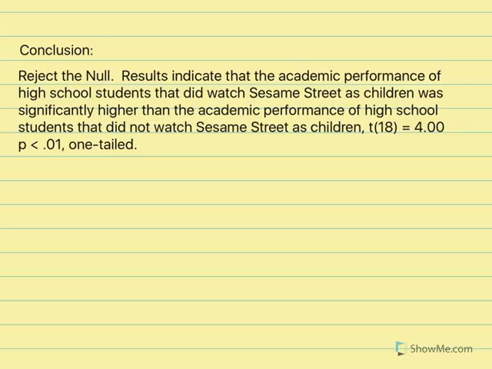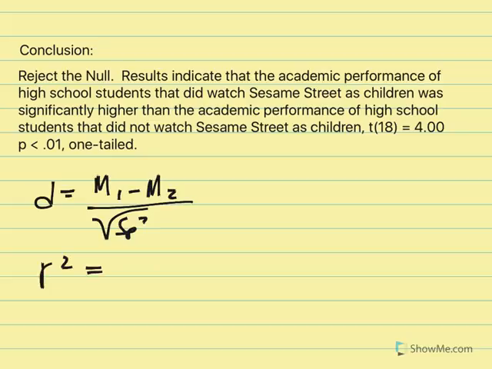The measures of effect for a one-tailed test for this particular example would not change because, again, let's just review the equations for our estimated d, r squared, and confidence interval. So d is equal to the mean of our first distribution minus the mean of our second over the square root of our pooled variance. Again, none of those values or variables change given the fact that we were conducting a one-tailed test. So our estimated d would not change. R squared, our equation, is t squared over t squared plus degrees of freedom. Again, the fact that we conducted a one-tailed test does not change any of those variables.